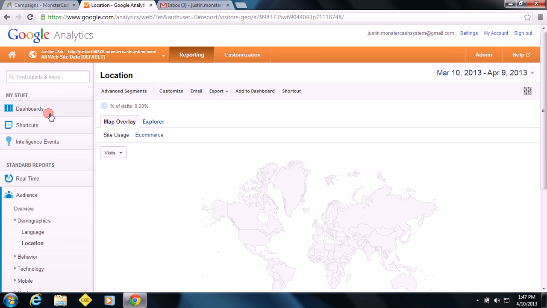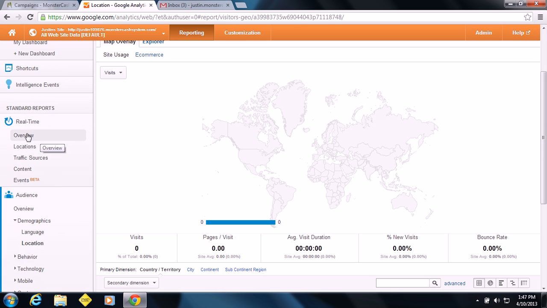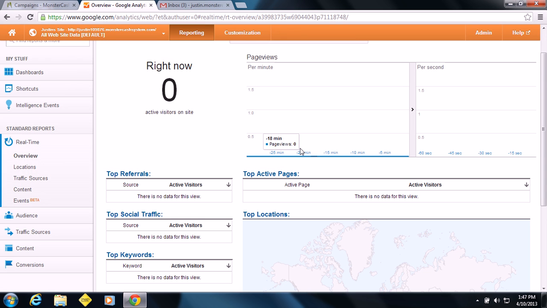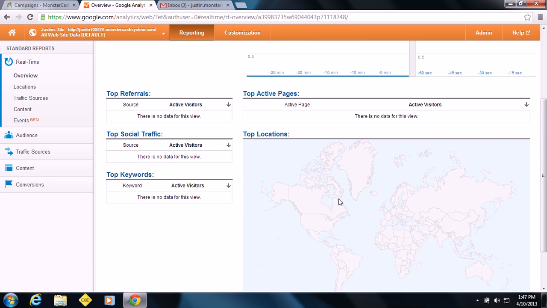And one more thing I want to point out here is you can also look at real time, and real time is also a really fun thing to do. I do this quite a bit. If somebody's actually on your site, it'll say 1. If you have 4 or 5 people on your site at one time, usually right after you post your link and maybe put it into your social media, you'll see 3 or 4 or 5 people looking at your site, and you can see where they're coming from around the whole world.